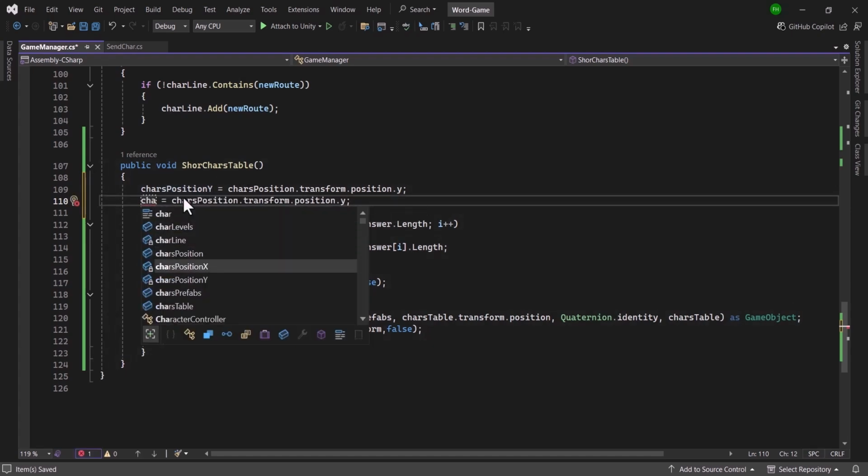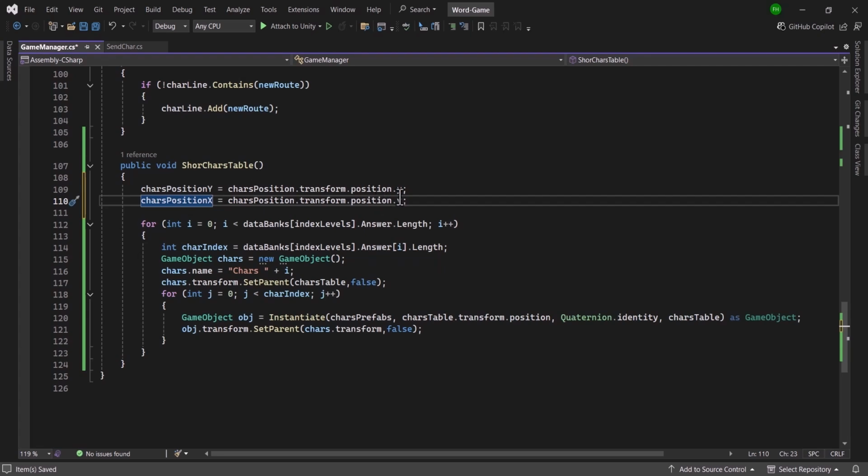These two lines read the position of the GameObject assigned to charPosition and store its Y and X coordinates.